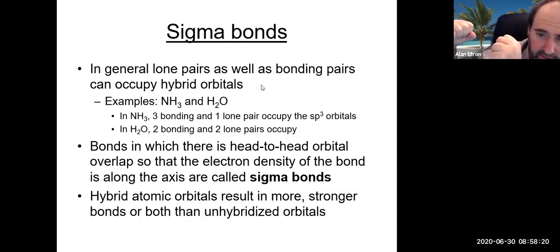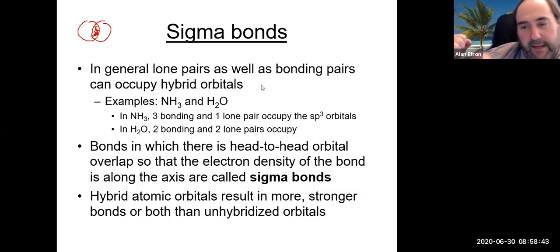So those two orbitals, like the s's, the p's, the hybrid orbitals, whatever they may be, they're just heading straight at each other. And when they head straight at each other, kind of like what we saw earlier, we get that area of overlap between those orbitals. And that creates what's basically known as a sigma bond. So a sigma bond basically happens as they come straight head on to each other. There's an area of overlapping where we're sharing electrons. And that's essentially, again, what is known as a sigma bond.